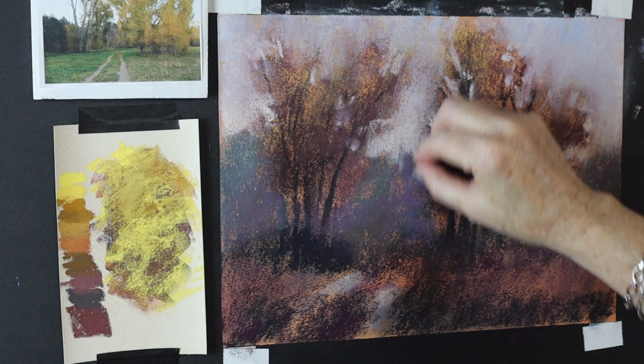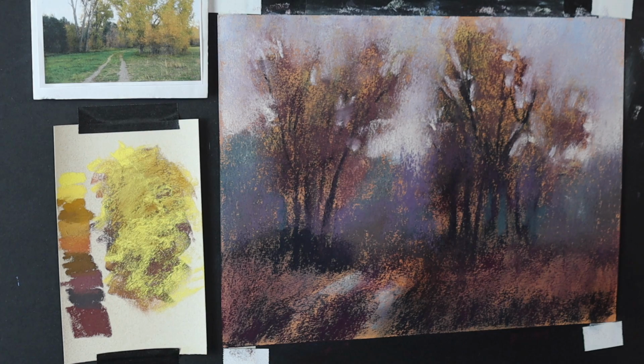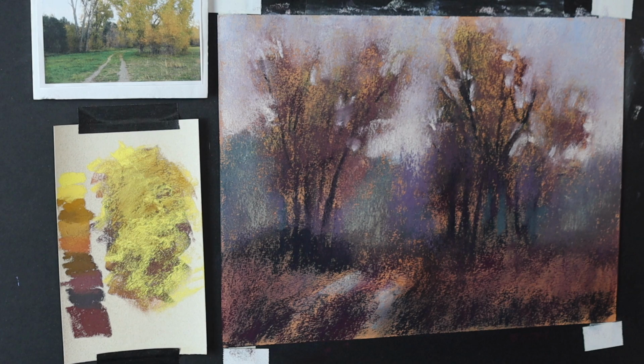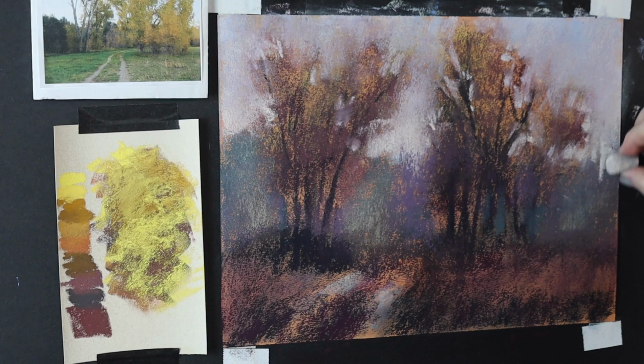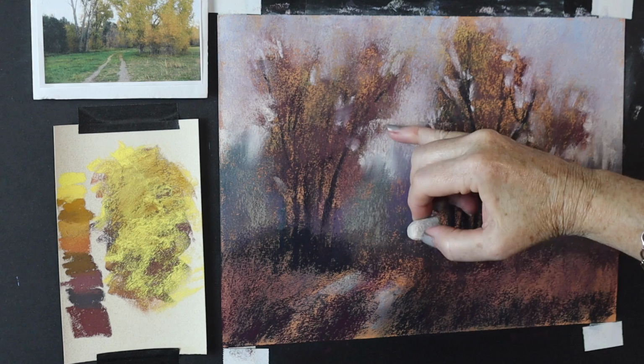So I have to let that dry just a little bit, and while I'm letting that dry, I'm just adding a little bit more color to my distant tree line. Here's a really nice dull green. And the other thing that I do need to do is break up that distant tree line a little bit more. So I'll take that yellow that I had in the sky and pull it down and take my finger and soften the edges so that that area gets pushed back into the distance.